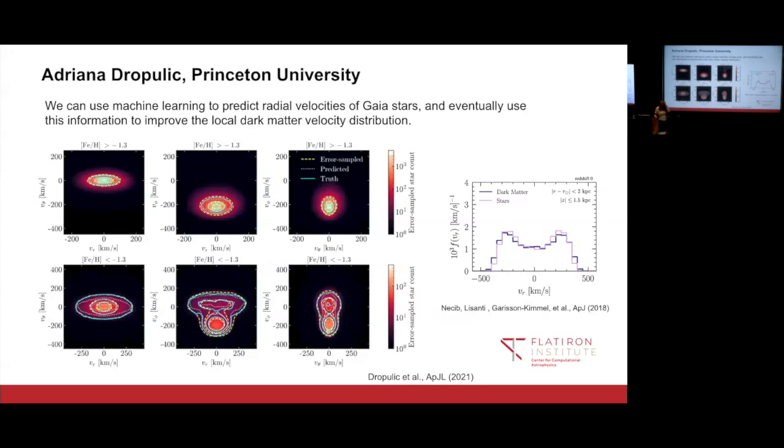So obviously you already heard from me as well, but I'm Adri. I'm in the physics department at Princeton. And actually I'd consider myself to study particle phenomenology, so not really galactic dynamics, but my advisor told me I couldn't give a particle physics talk at the Galactic Dynamics Symposium.